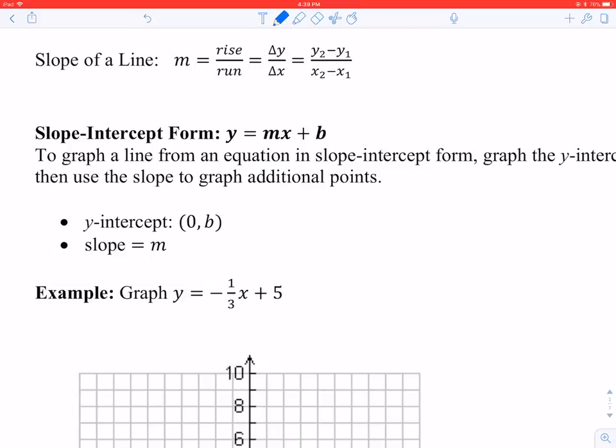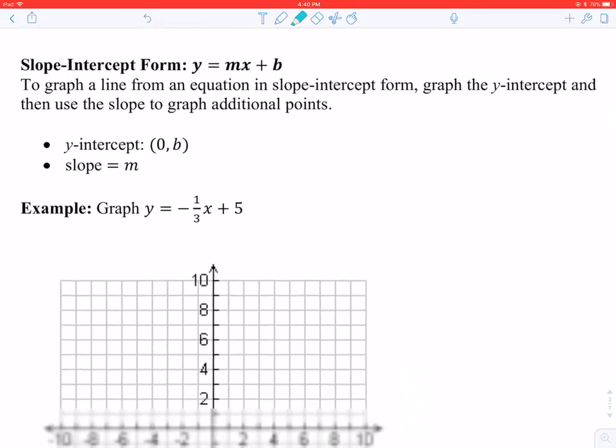And the formula, which everyone seems to remember, is y sub 2 minus y sub 1 over x sub 2 minus x sub 1. If you have 2 points and you want to find the slope of the line, you can use this formula. And it doesn't matter which point is point 1 or point 2. It just matters that you're consistent with which one you choose to be point 1 and which one you choose to be point 2. So in the formula, the ordered pairs should line up vertically so that you don't have any sign errors.